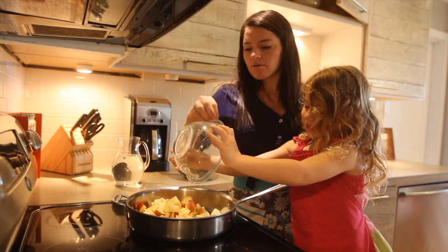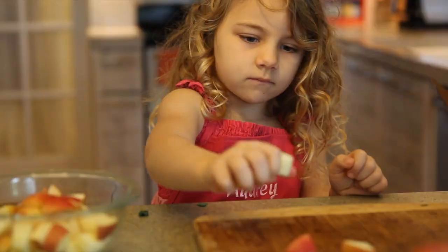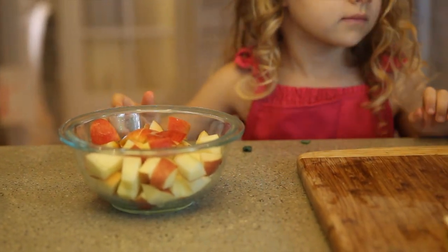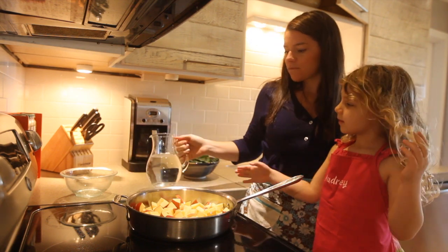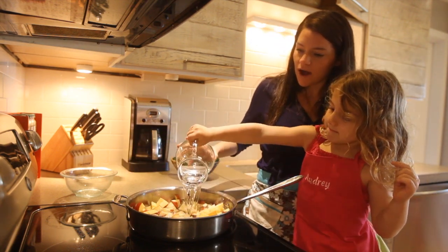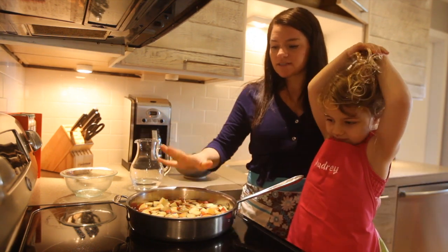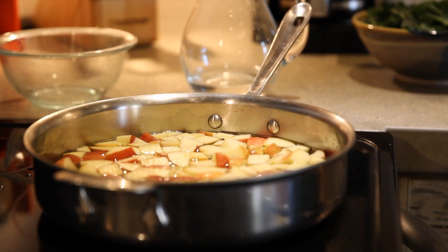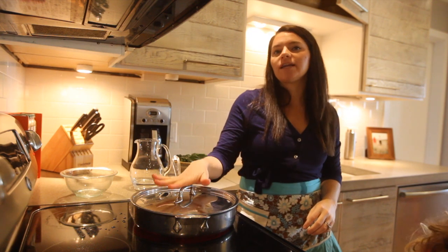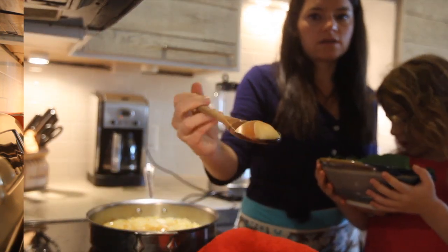So there's no exact measurements for this. I used 4 very small Fuji apples and it was completely sufficient. For the water, you just want to pour in enough water, a little too much, so that it covers the apples. And you want to cover the pot. So you'll cook it until the apples are translucent. It takes about 10 to 15 minutes.